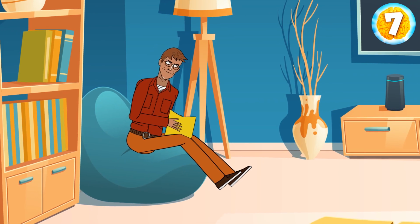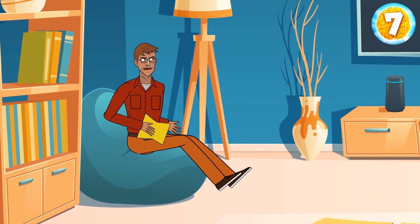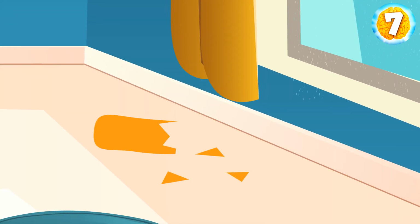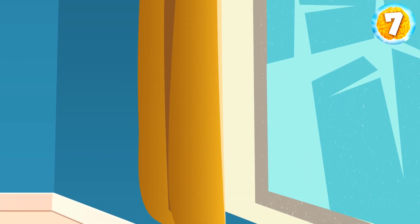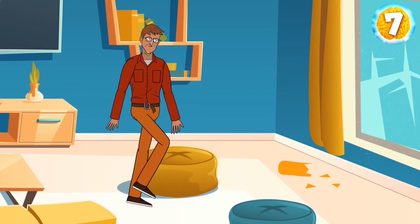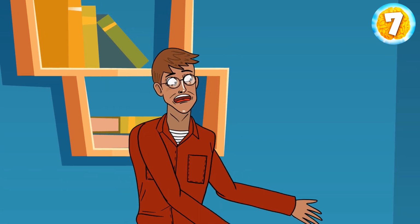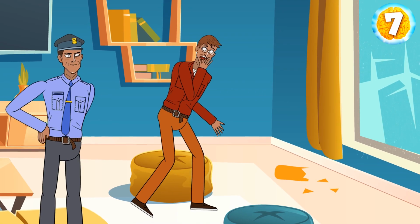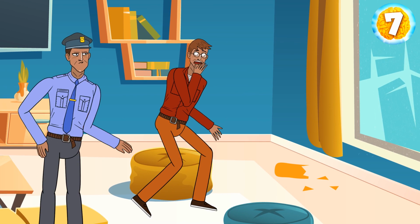Randy was at home, sitting in his chair with a book. Suddenly, his sister's super expensive vase fell and broke in the living room. He ran there in time to see a stranger jump out of the window and run away. Randy tried to chase him, but his glasses fogged up because of the cold, so he couldn't see the person. When the police arrived, they immediately knew he was lying. He'd broken the vase himself. How did they know?